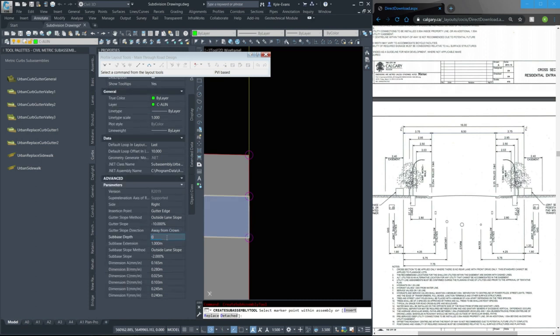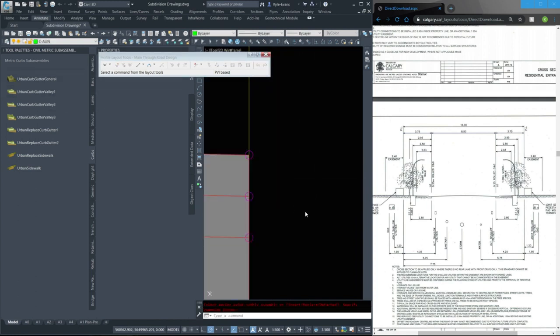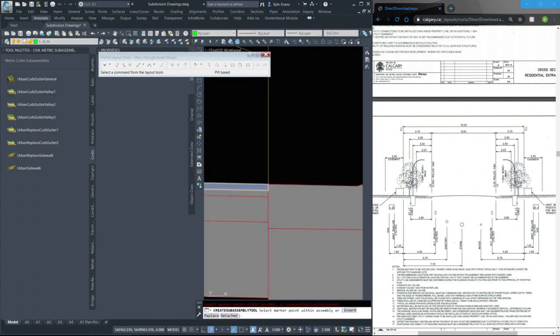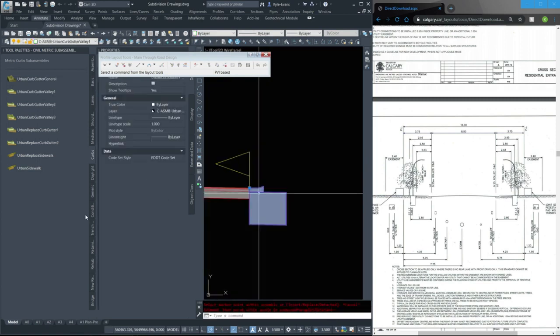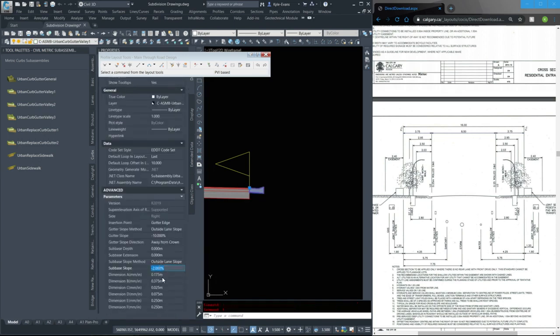Sub base depth, I'm going to go 0, and extension I'll go 0 as well. And it seems to have disappeared. So I will put the piece in and then I will change it. Minus 10. Nothing like doing stuff more than once here. Sub base slope minus 10%.